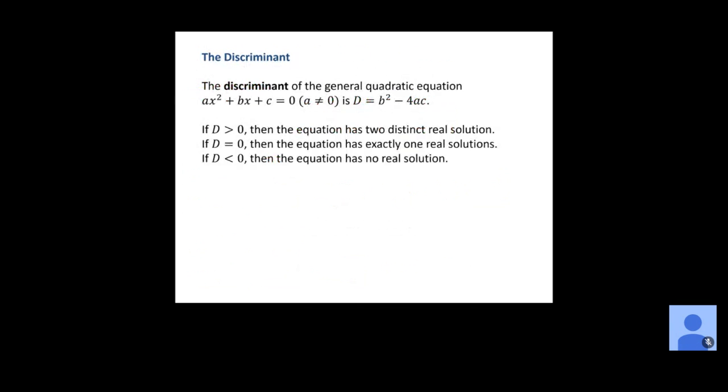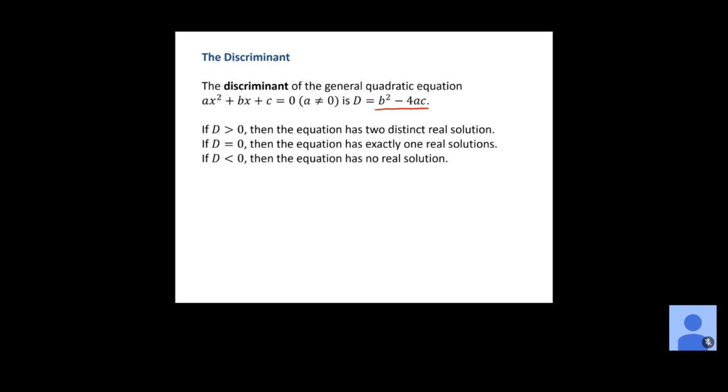All right. So now, this slide basically summarizes what we just looked at. Okay, so b squared minus 4ac, this piece right here, is what we call the discriminant. That is the piece that's under the square root. If you remember your quadratic formula, b squared minus 4ac is the stuff inside the square root. If that discriminant is greater than 0, meaning it's a positive value, then we're going to have two distinct real solutions. That's like the first one that we did, right? We got a positive value inside, and we got two different solutions.